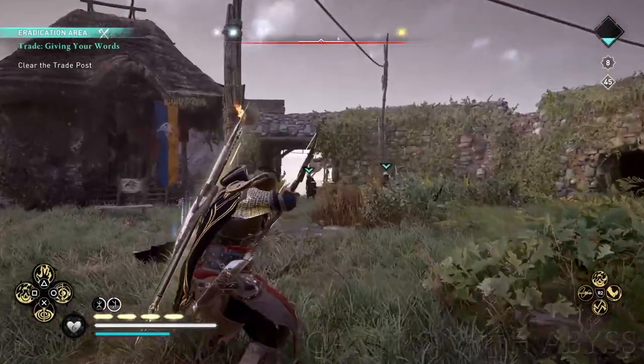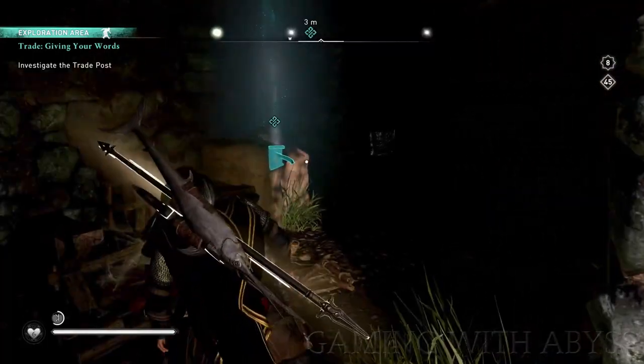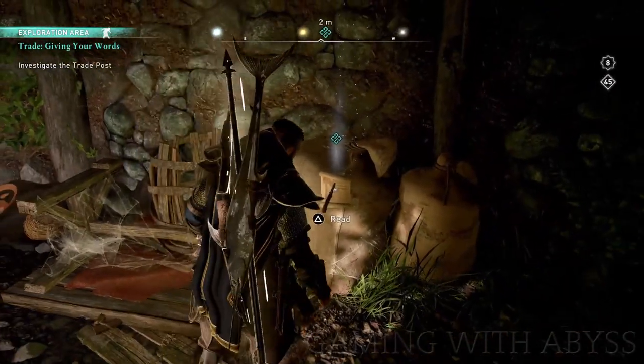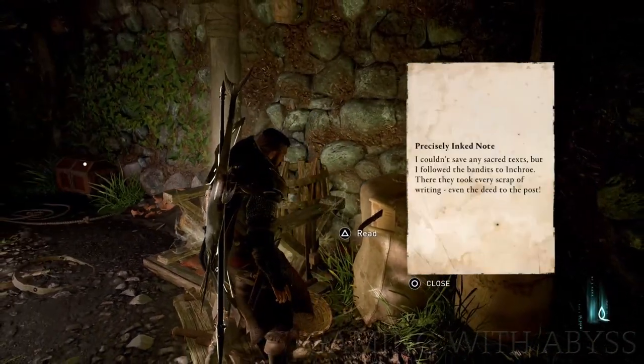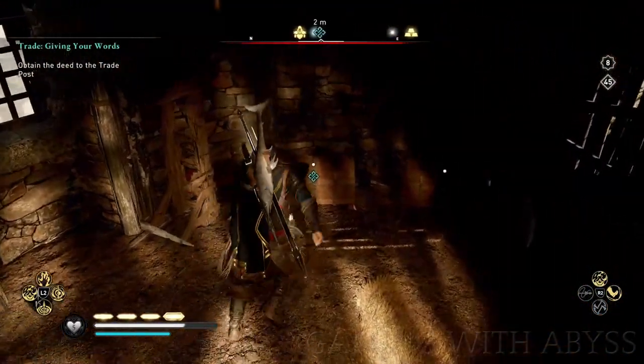You go to the location, you defeat all the enemies. Once you defeat all the enemies, you want to locate the note that's inside that location. Once you pick up the note, it's going to tell you exactly where the deed is. Then you go to the location, pick up the deed, and then come back to unlock that trade post.